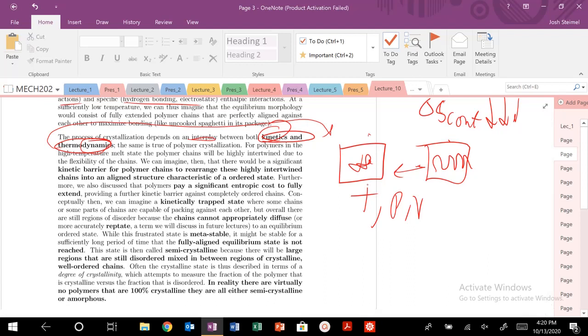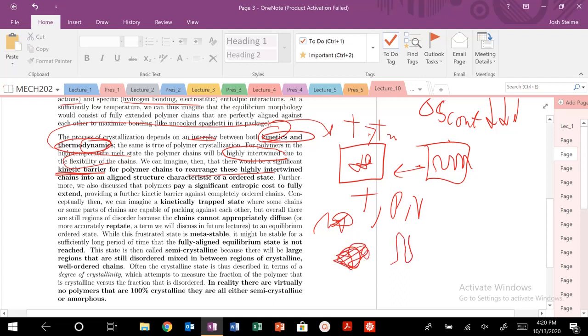This is a very, very complex interaction, because at these high temperatures, T greater than Tm, you're going to have polymer chains that are highly intertwined, because we have high entropy, our polymers want to wiggle around, and they're very flexible. So there's going to be a big kinetic barrier for the polymers to rearrange. We have to go from this intertangled state and then unwind, elongate, and fold, and fold. It's going to take some time to get into this ordered state, and we're going to pay this entropic cost as well.